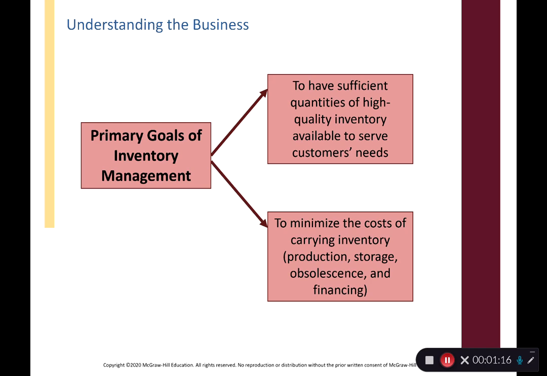And then inventory costs money, obviously, to purchase. So if we have a whole bunch of inventory, we may have to finance it, and that's going to cause us to incur interest costs. So it's kind of like a juggling act. You have to figure out how to have enough inventory on hand so that our customers will be happy and they'll have the inventory available when they need it. And then you also have to figure out a way to minimize the cost of carrying that inventory. So basically, you want to have the inventory just in time for when the customer demands it.